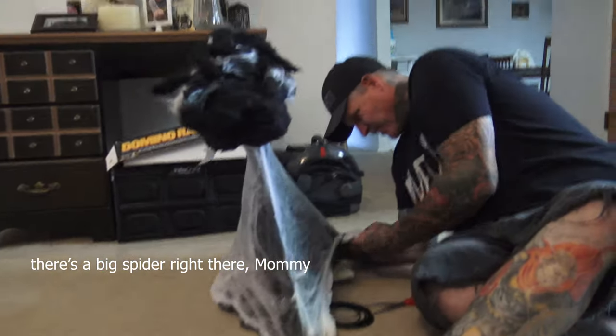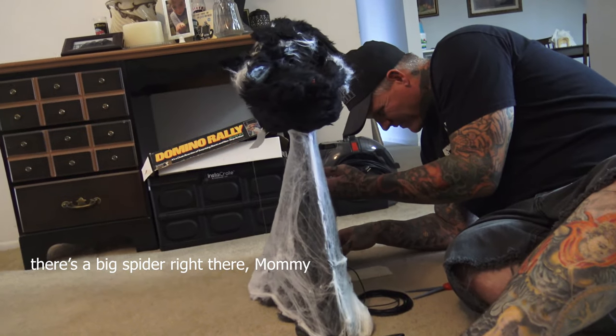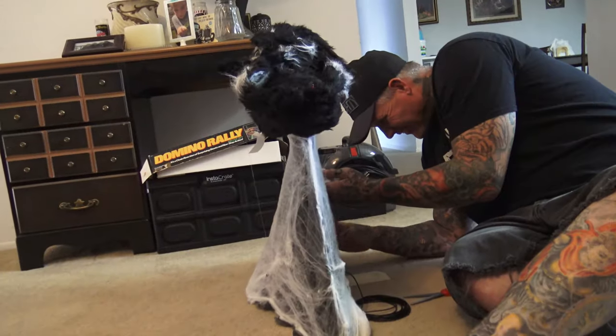You silly Billy. There's a big spider right there, Mommy. That's a honker. There's a big spider over there, Mommy. What? You better watch out for it. Oh my gosh, thanks for telling me, or I might have just walked over there and stepped on that pad.